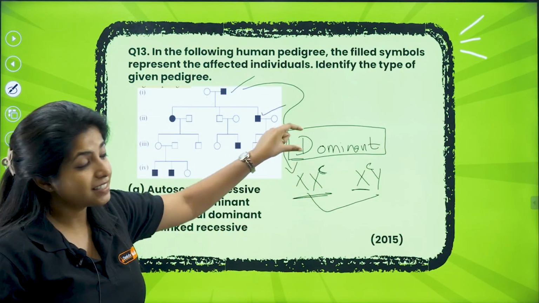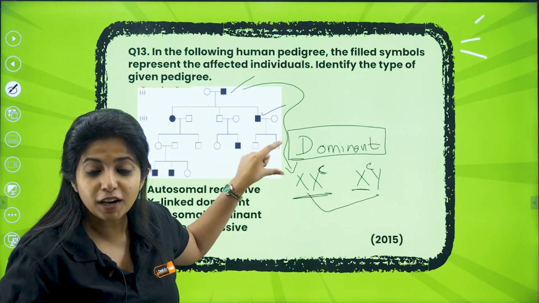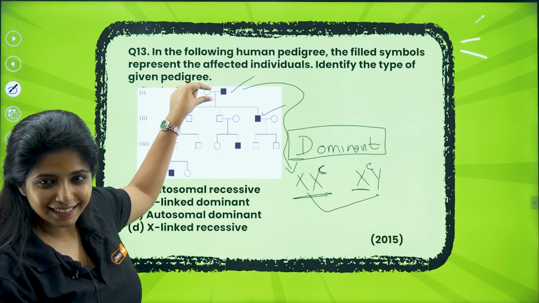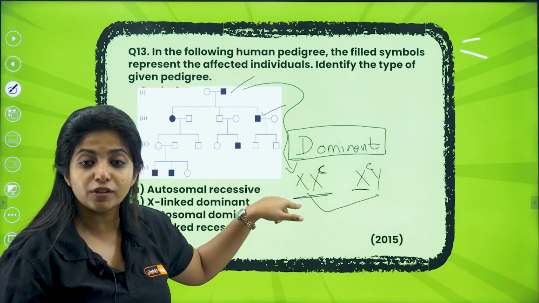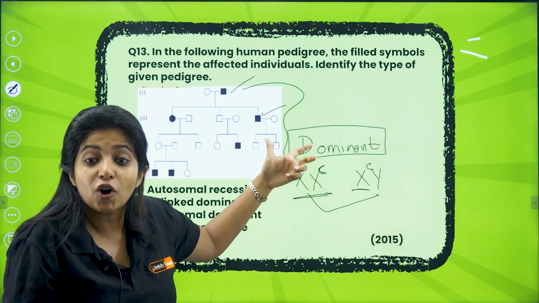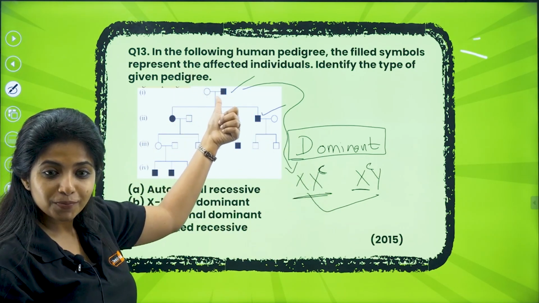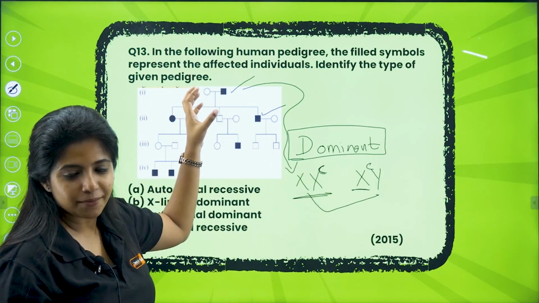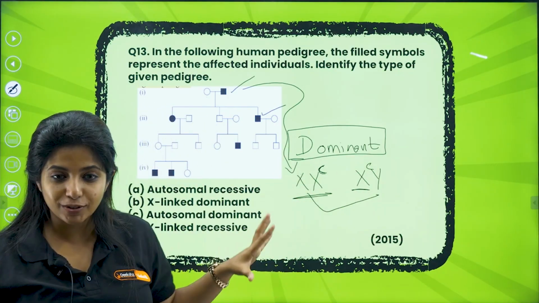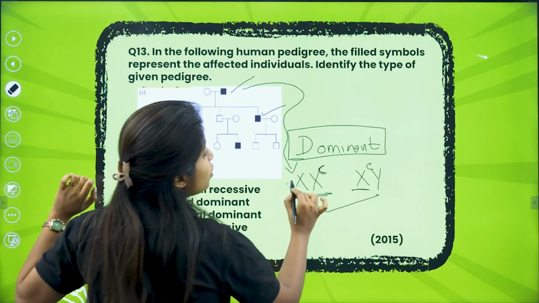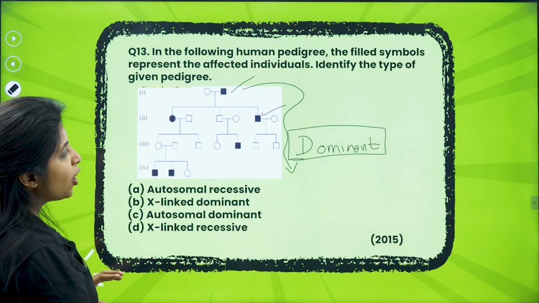Over here you need to understand that since we are talking about a dominant disorder, in this condition the female also should have been diseased, right? Because only one affected chromosome is needed for the person to have the disorder, as this is a dominant disorder. So the female should have the disease, but that is not the case over here. So basically it means that it has nothing to do with the X chromosomes. It would be an autosomal dominant disorder.